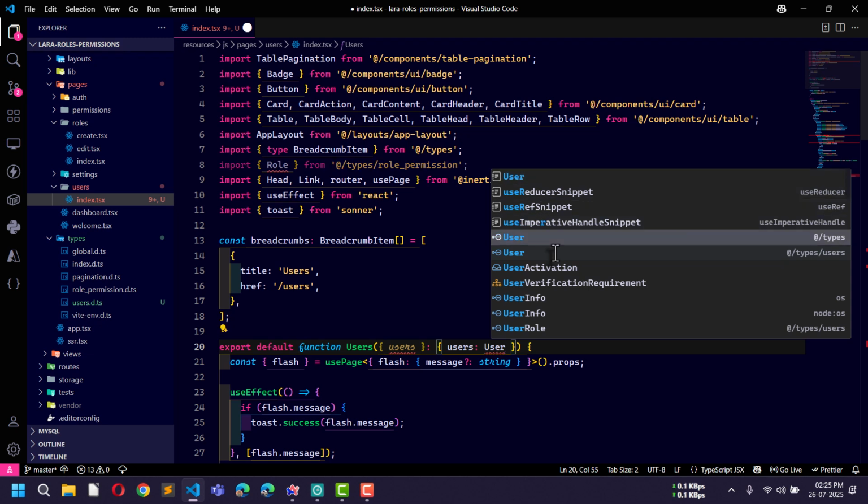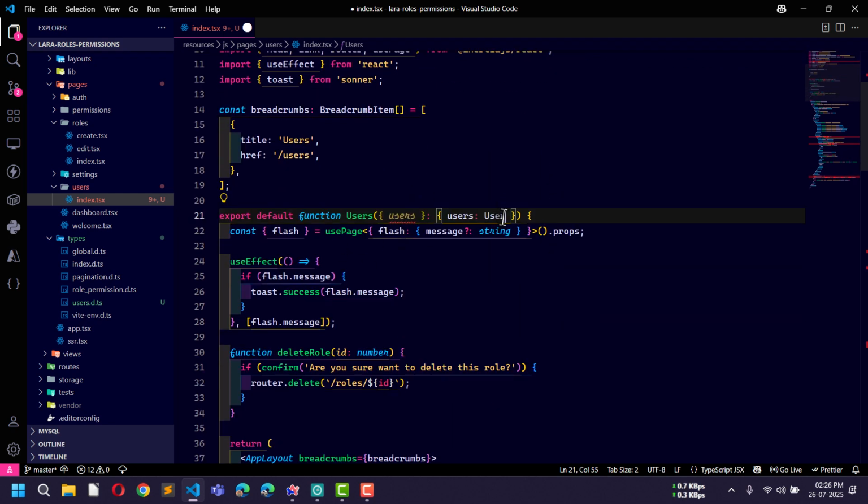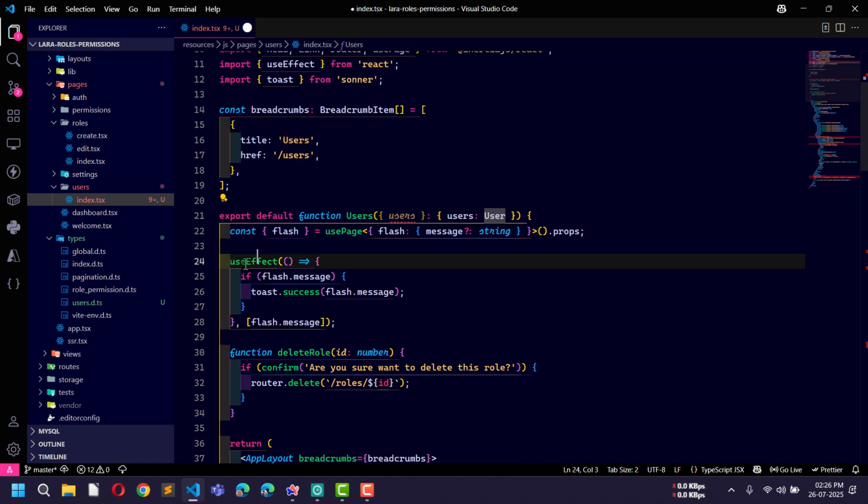Now let's close this file, and here I will use User from this file, @/types/users. So just import from this file, and next I will keep the same.